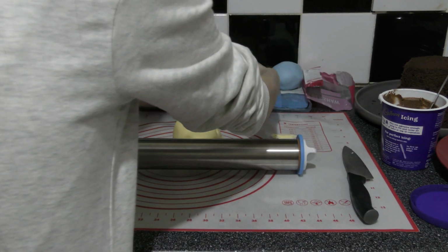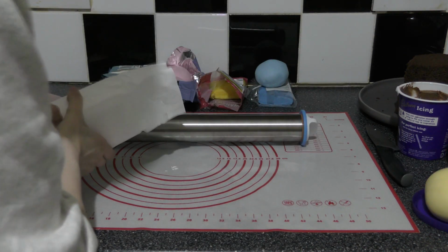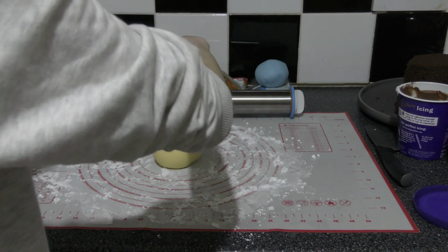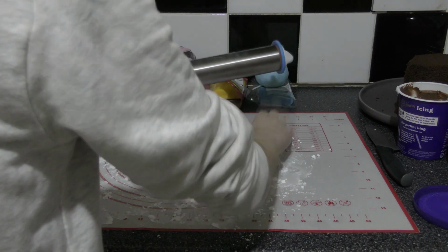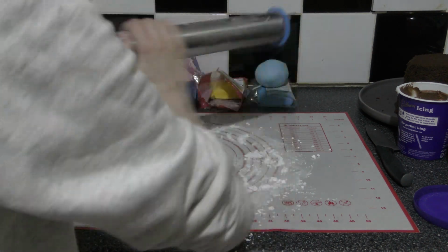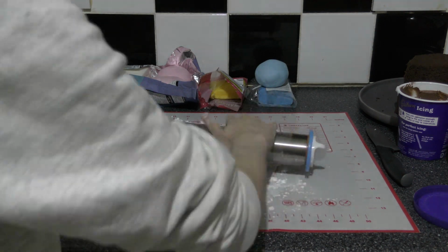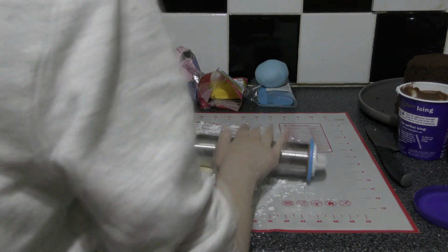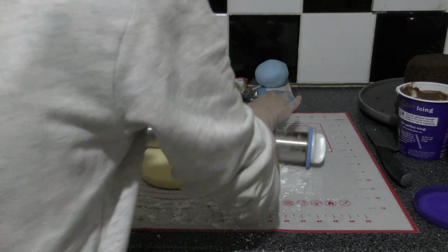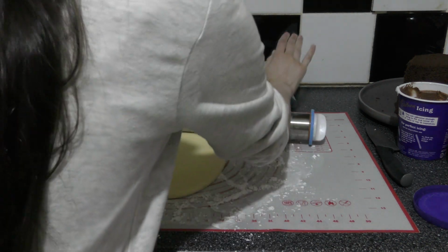We definitely need some icing sugar. We have icing sugar. A little sprinkling of this on the top, not too much. Let's maybe get some on the rolling pin. I just really don't want anything to stick. The good thing about the rolling pin is once these get down to the level where they're touching it, they will keep it at a consistent level, which is the nice thing about this rolling pin. That's what it's designed for.